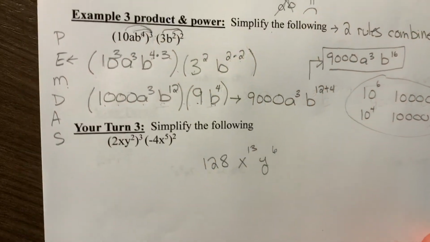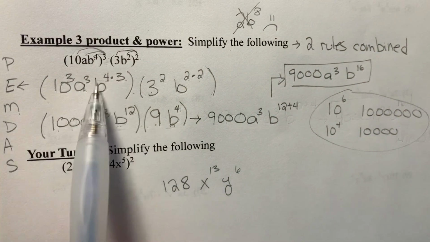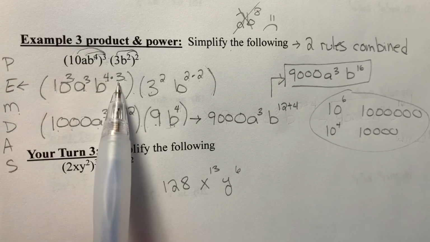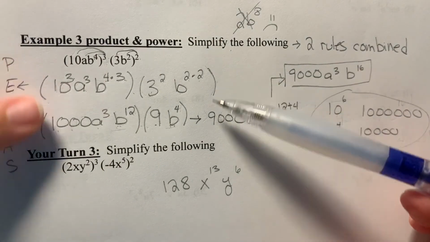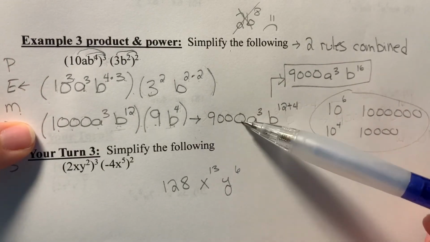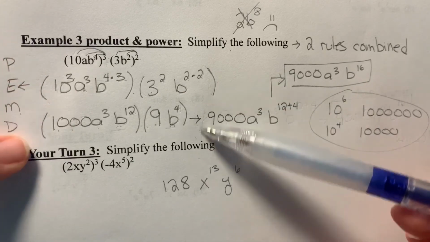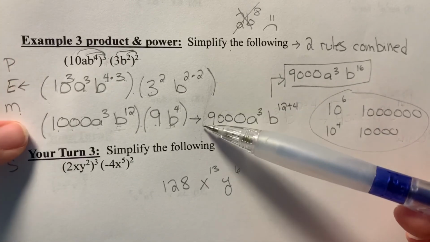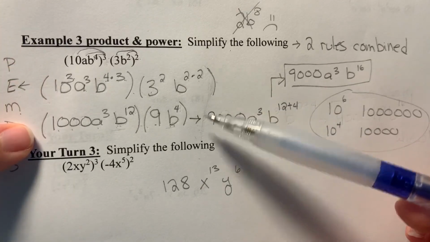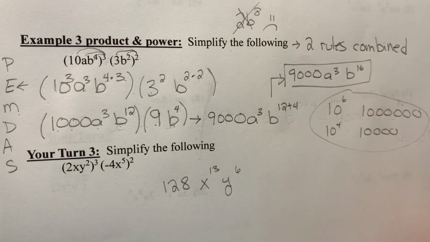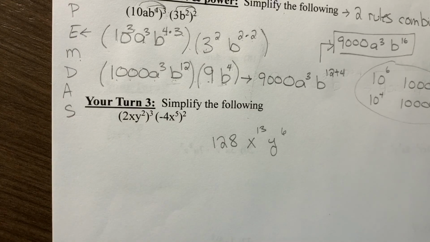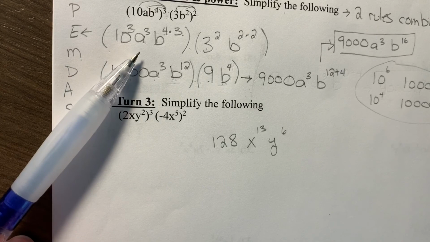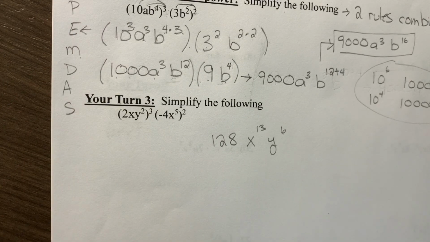So you can see when you're combining these rules, you got to slow down, do some good thinking. This was multiply the exponents. This was add the exponents. Please, please, please don't skip steps. Write neatly. Use arrows or work down, right? Because when you're doing a test on these, you might get some partial credit, but only if I can clearly see your work. This next one is for you to try. I've already given you the answer there, but you should try it and see if you get that answer. If you don't, you should go back through the examples and through the rules and try that again.